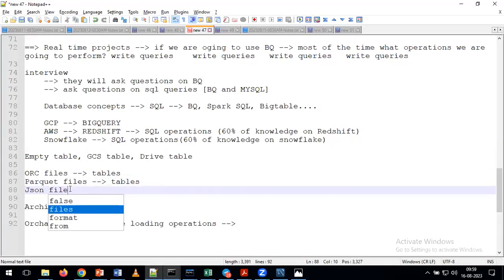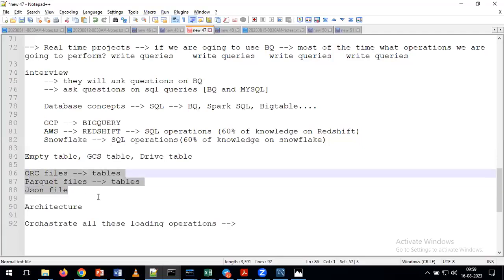These topics we are going to cover as part of our tomorrow session. But why are we discussing all these things? Because SQL is going to play a very important role as part of our cloud data engineering. For that reason, please do the practice by using MySQL. Please do the same practice in BigQuery.